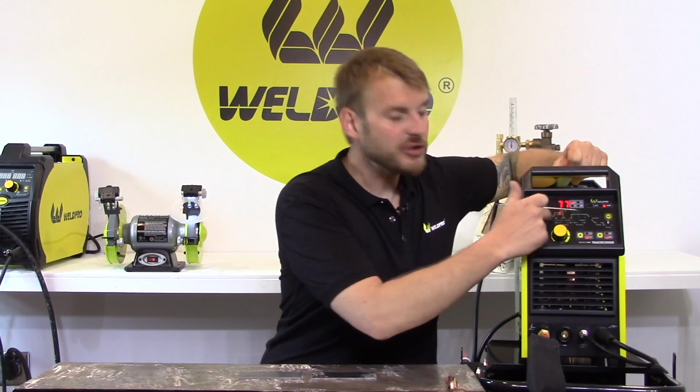AC current is primarily used for welding aluminum. For the mild steel we're going to be welding with, we need DC current. When you hit the menu button, you'll notice one of these red LEDs lighting up in the center section. This is an indicator of what setting you're currently adjusting.